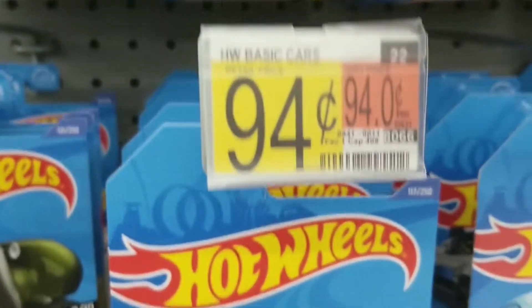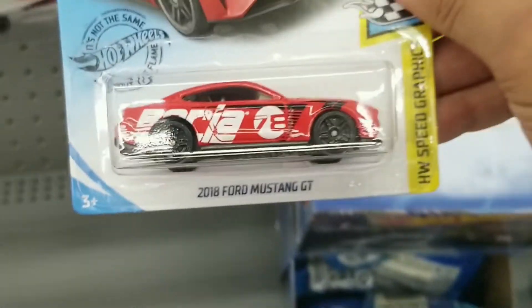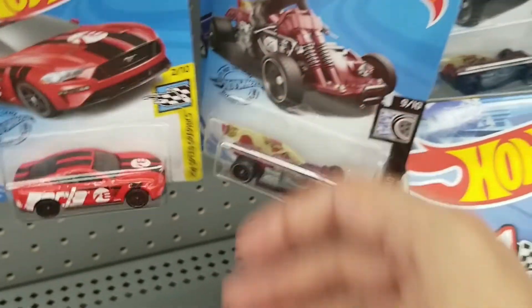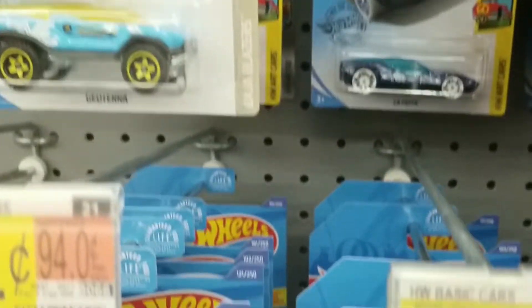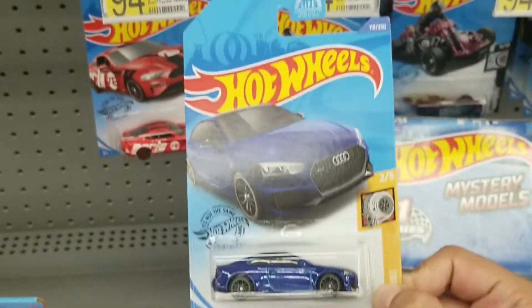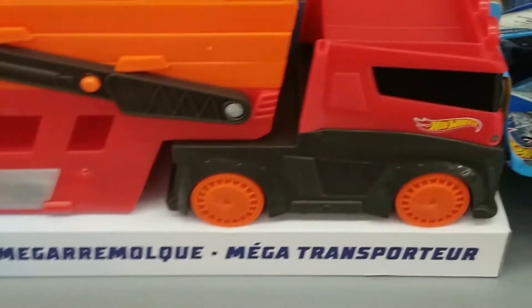Again, Walmart just hasn't been that good for main lines ever. It used to be a little better for me when I started doing this, because there was more dump-ins. You see that nice Mustang, and the nice Audi coupe. So yeah, some good main lines, but they've been out for a little while now and I already have them.